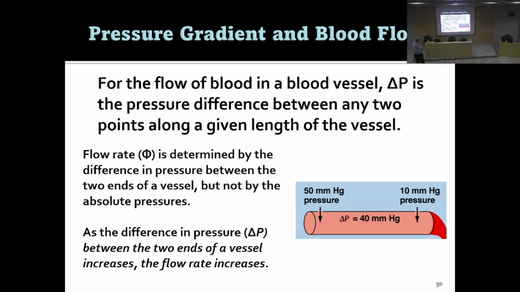I should just repeat, I think. Let me go to the thing again. If I have a tube like this, okay, and the pressure is 50 and that one is 10, so the differences would be what? 40. So that is the dependence on the pressure differences. If I have bigger numbers, it will be different flows here.